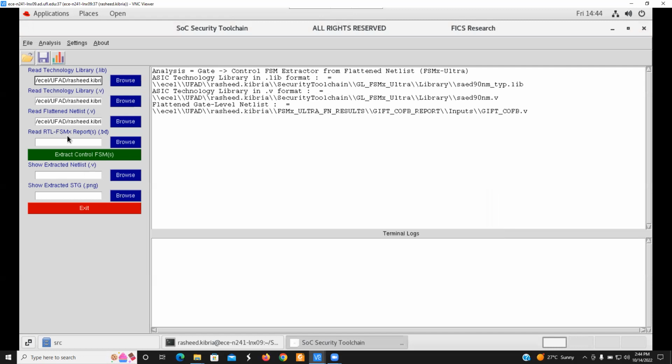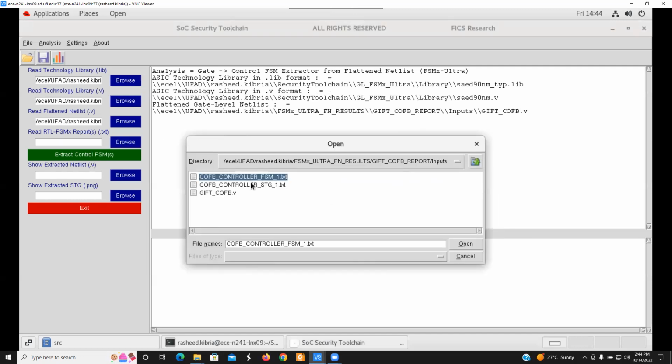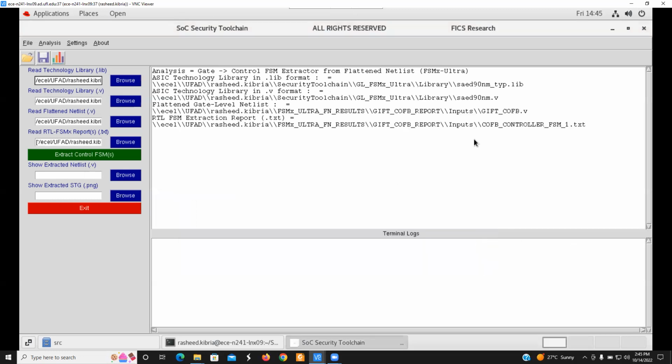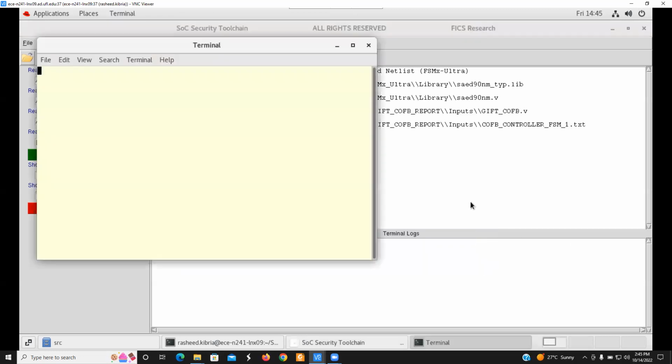I select open, and next I add the COFB controller FSM report, but I do not have to add the STG report, I just need to add the FSM extraction report. So I select it, and finally I hit the extract control FSMs button.